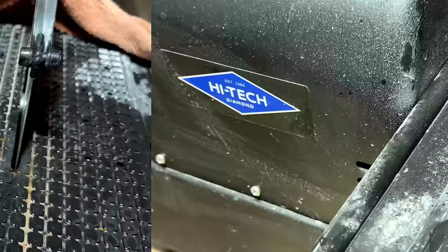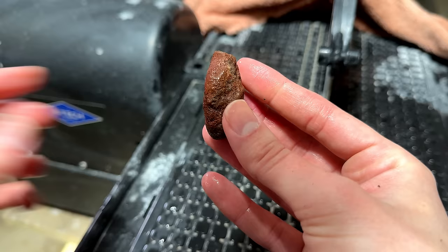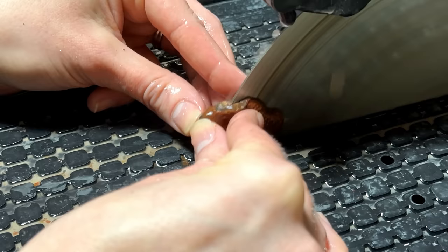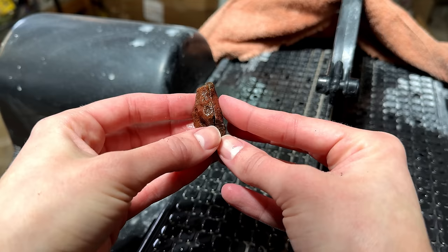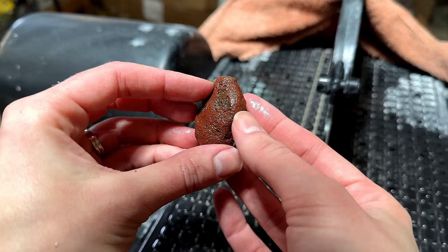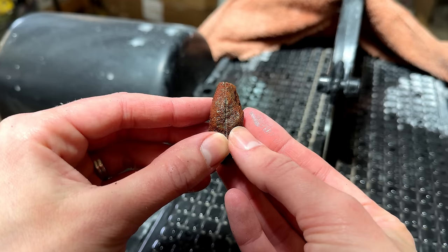Here is our next one. This one has a really red husk, which a lot of them don't seem to have quite such a red husk. So let's cut this open and maybe there'll be some beautiful color on the inside. This is the first time I've ever cut anything other than a Lake Superior agate. I think these kind of have the same effect — the more bands they have, the harder and longer it's going to be to cut them. So I'm going to guess that inside this one there's going to be some banding, but maybe not completely full like the last one.